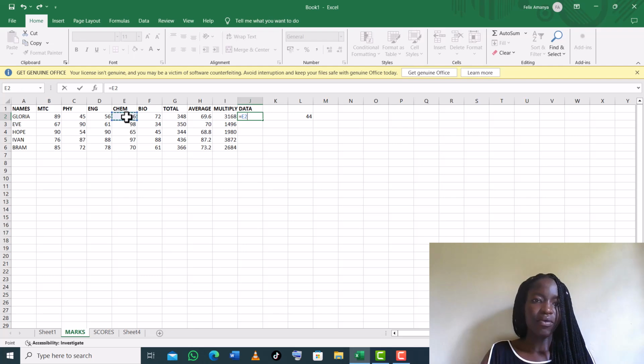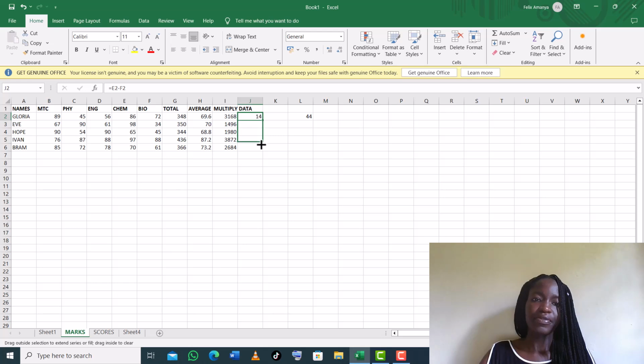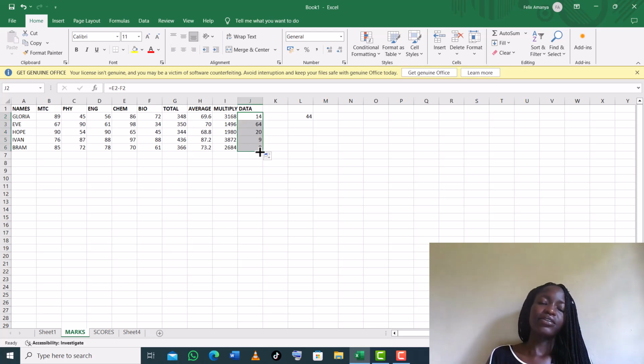Take E1 minus F1, and enter. Let's drag and drop from here. So let's see how the relative cell referencing has been applied here. If I click anywhere, you can see it's E4 minus F4. The formula bar has displayed the formula. Then let's go down here.